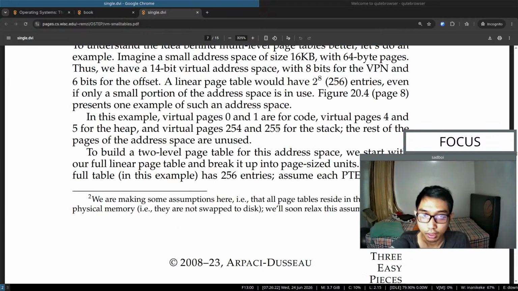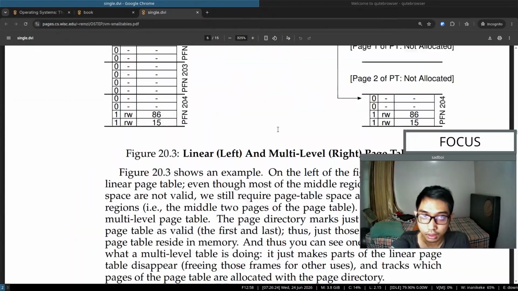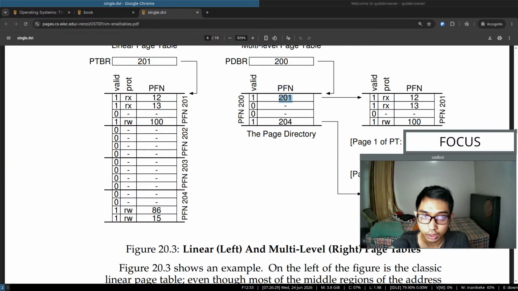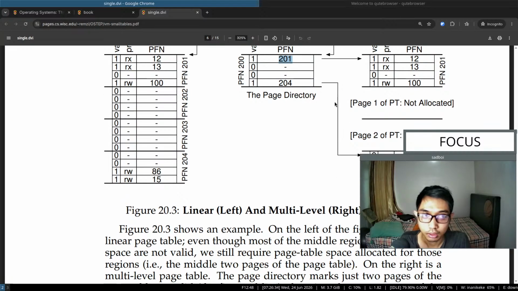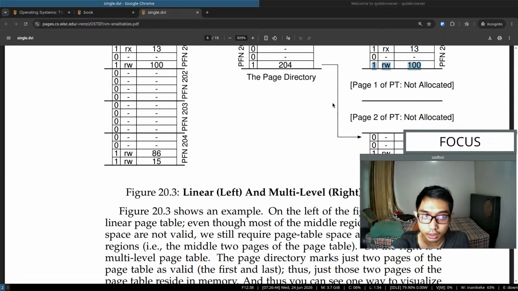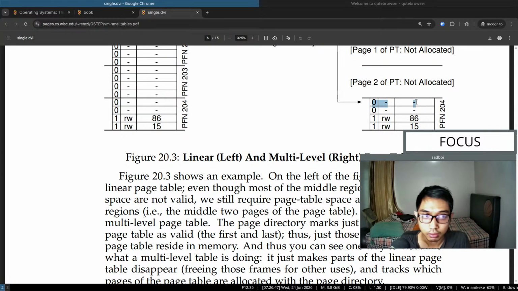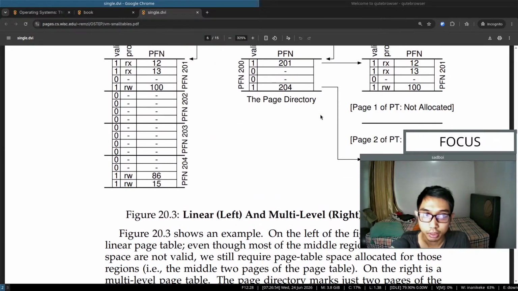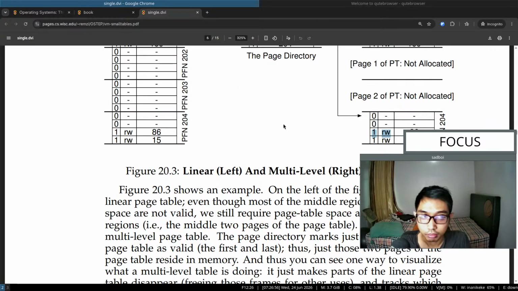So after we find this page directory entry, right, we need to find the index, I guess. The index of this page entry, page table entry, the small page table entry.